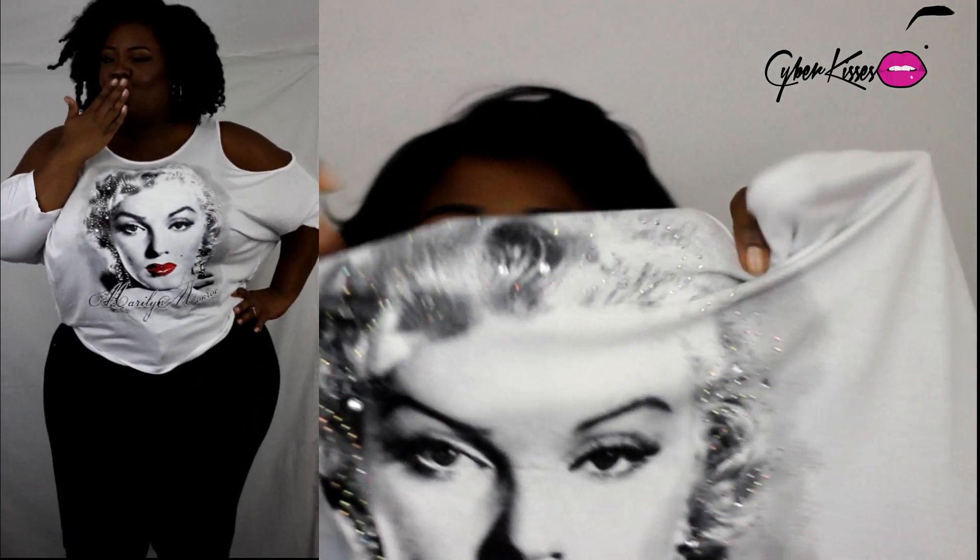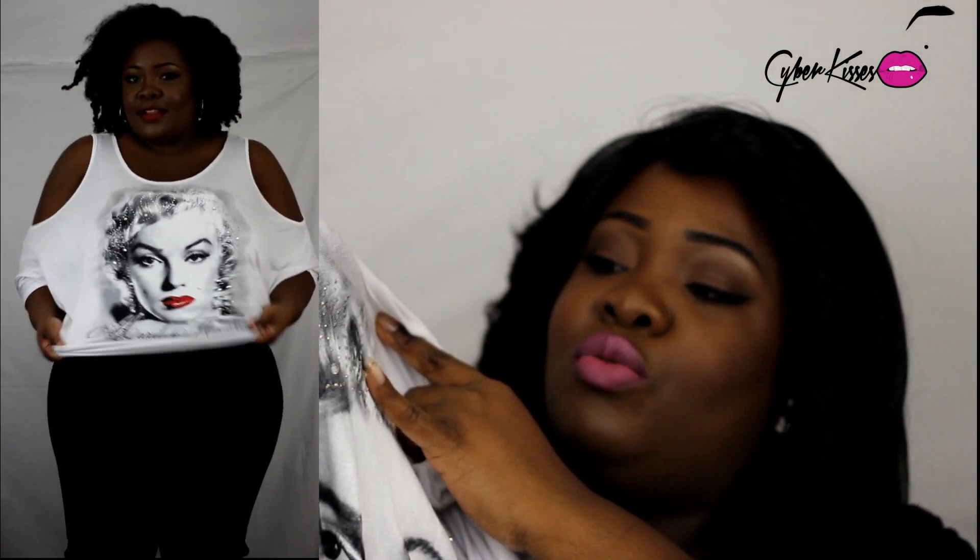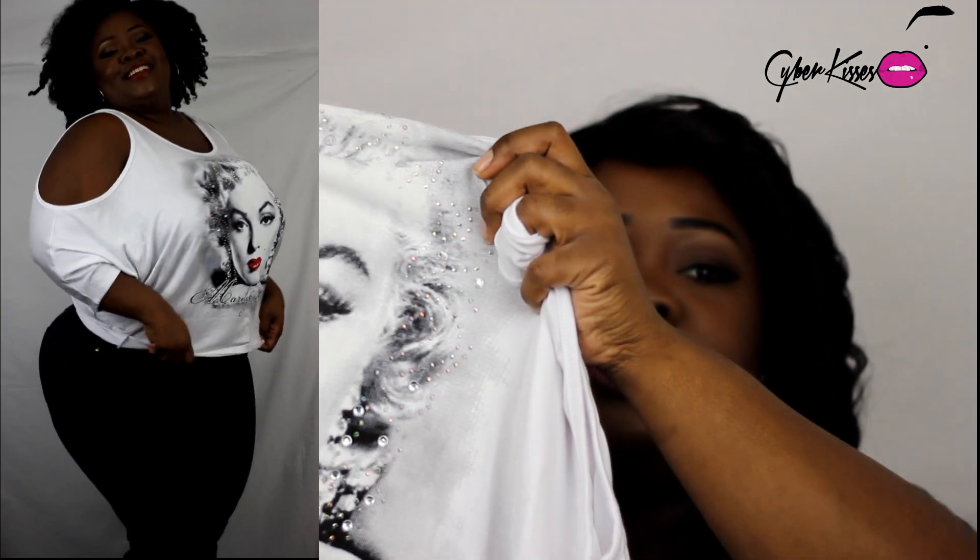I really fell in love with this because the cold shoulder look is trending, and I'm going to show you guys how I paired it up with some tight jeans. I really love the little details — the little rhinestones in her hair. She is a fashion icon; we love Marilyn Monroe. The shirt is very well made, fits very nice, it's loose and gives you lots of space and air. I got this in a 3X.